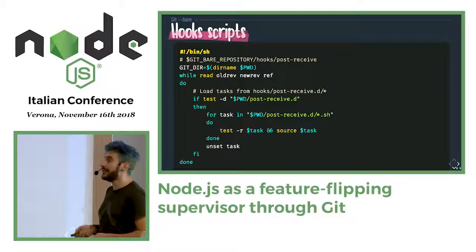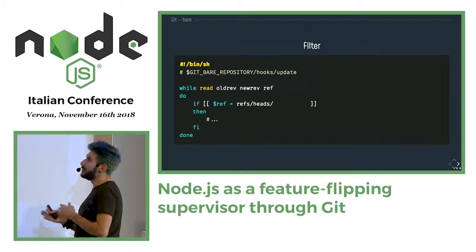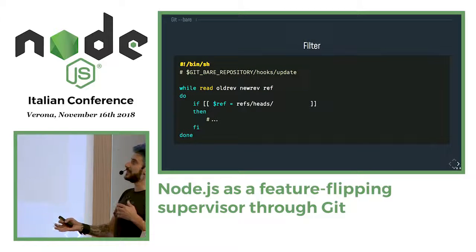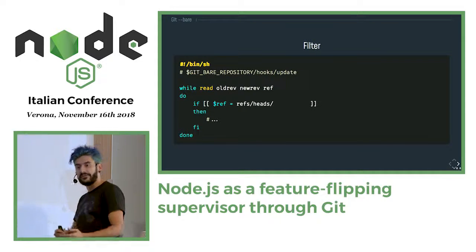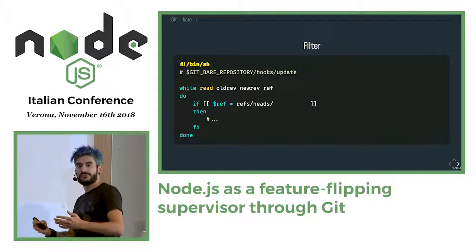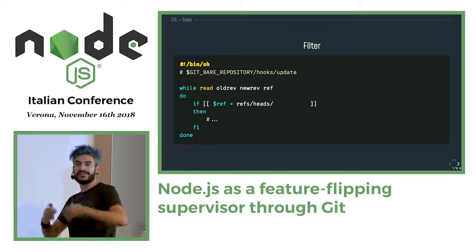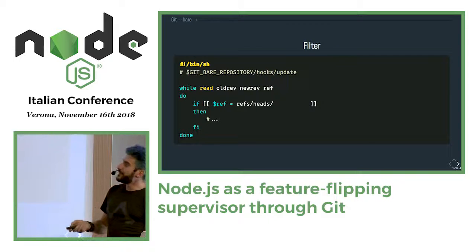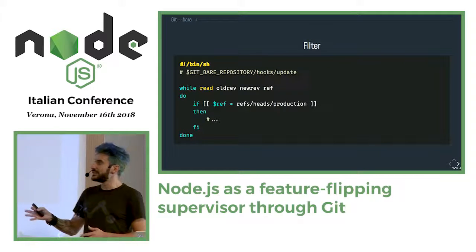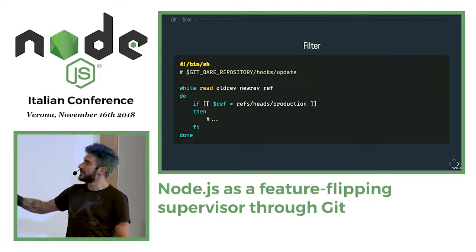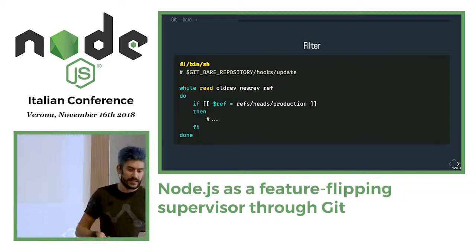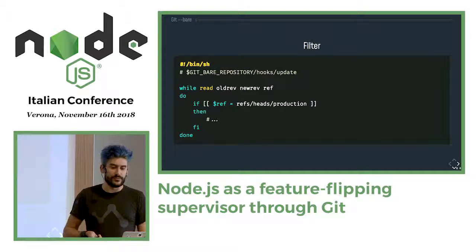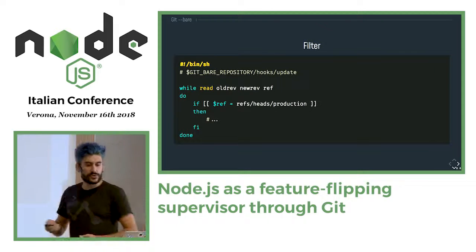You can filter the various branches, because when you run an update, you probably don't want to perform your actions on every branch, but only on the production branch or the staging branch. So you just have to test if the reference that is passed to the script is equal to the branch you want to test. So here is just code that is executed when you push on the production branch. It's, for instance, easy to use for deployment.